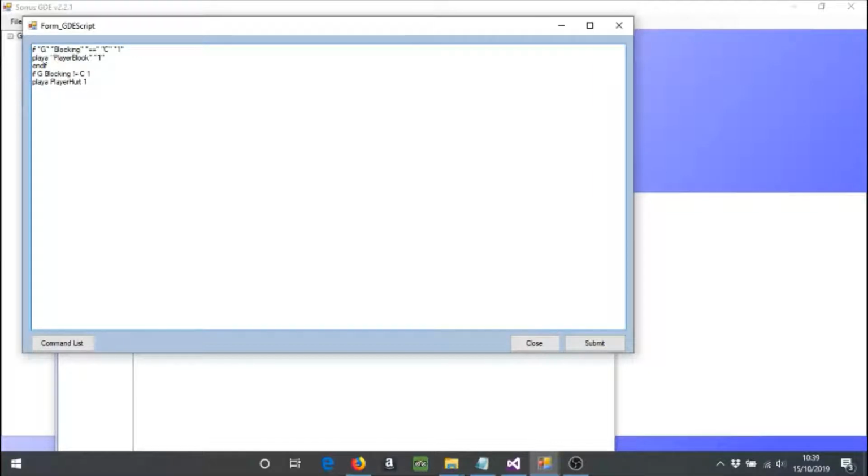And then we also want to subtract from global variable PlayerHP, 5. End if.